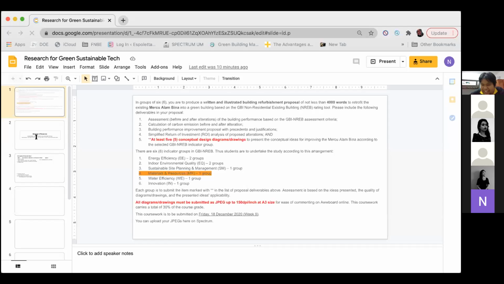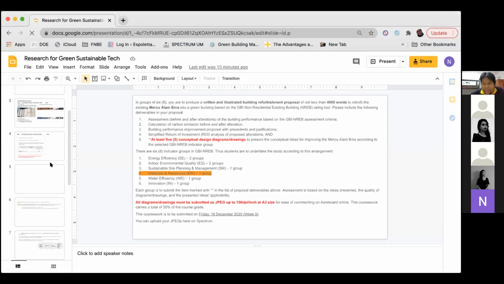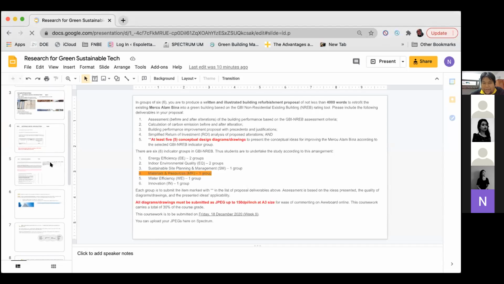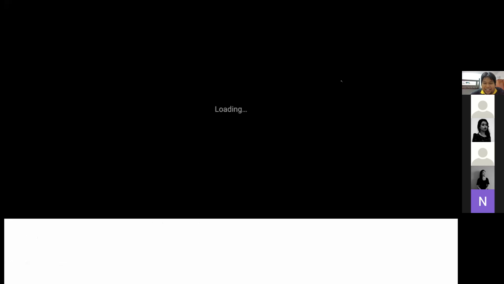Since we need to implement the things during the design phase already, but the building was already built without it. Understood. So for the assignment, you just assess what the building has. To complete the assignment, you just propose what can be done in order for the building to get the point. But we assume we propose it during the design phase, is it?